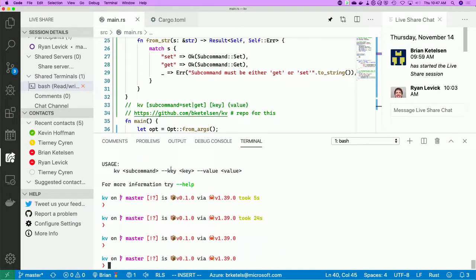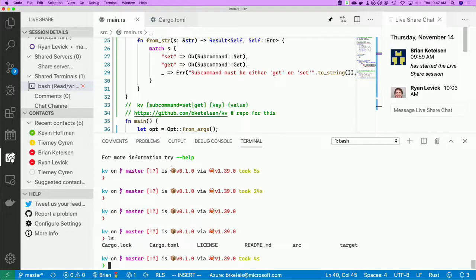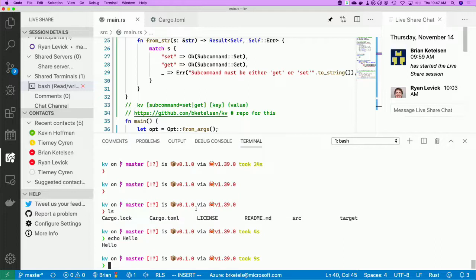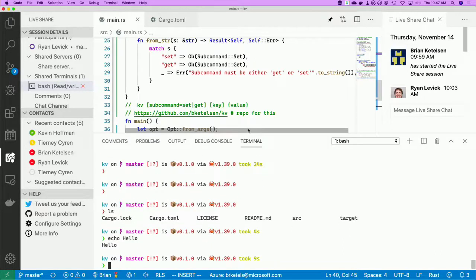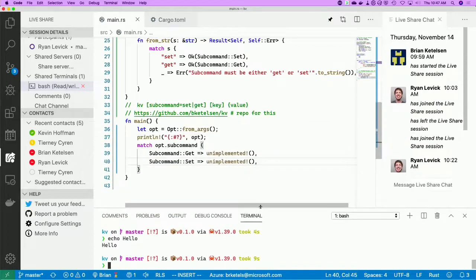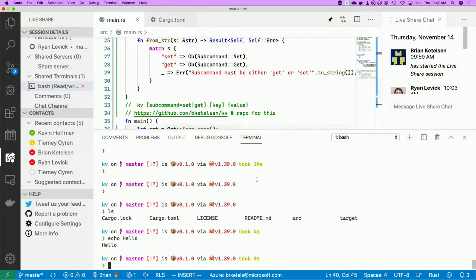I'm double clicking on it and I can't see anything, unfortunately. It's taking your input though. You just ran ls and it definitely showed up on my screen. Echo hello. I can't see that. That's a shame. No, that's all right. We'll make it through it.